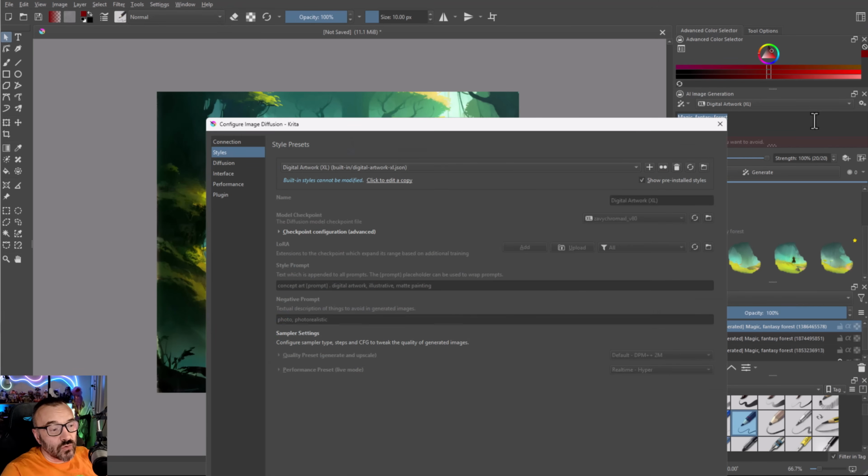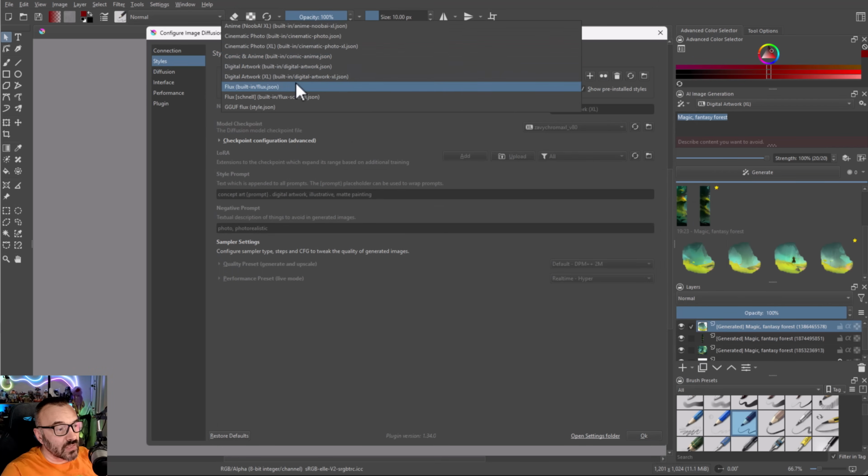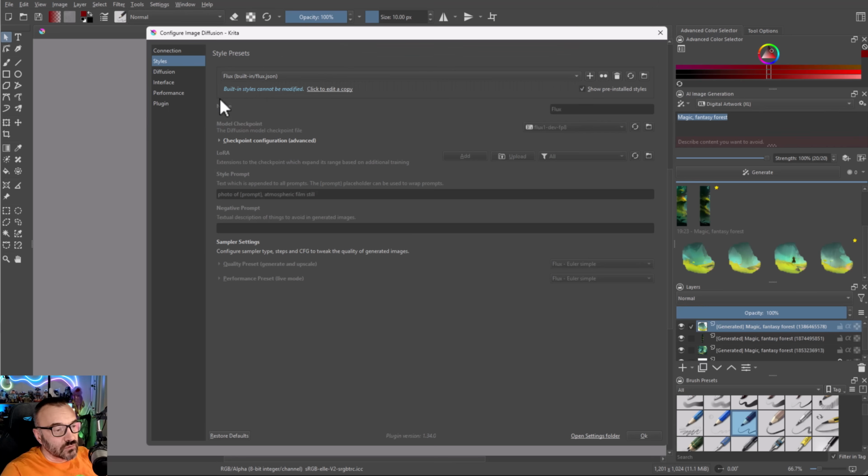It's easy to verify if the models exist. Go to your configuration tool, and inside the configuration tool, go to the styles, click down, and let's select the Flux one right here. So we'll create one, and you can see right here the model showing. If in your case it does not show anything, it's empty, and an exclamation says model not found, then you need to go and download it. And the path for those links will be down below. Just copy them and place them in the models folder, as they specify there.